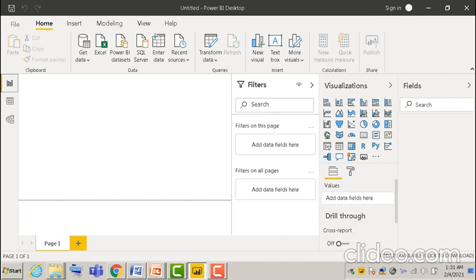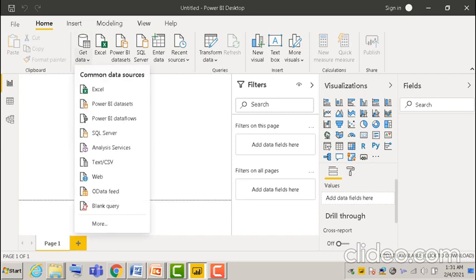Hello friends, in this session we are going to learn about Power BI data sources. Power BI supports a large range of data sources. You can click on Get Data and it will show you all the available data connections.